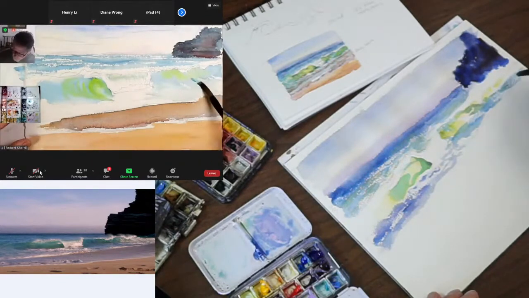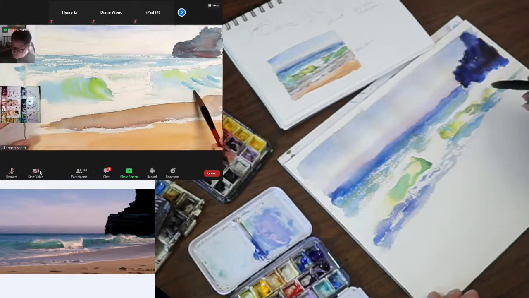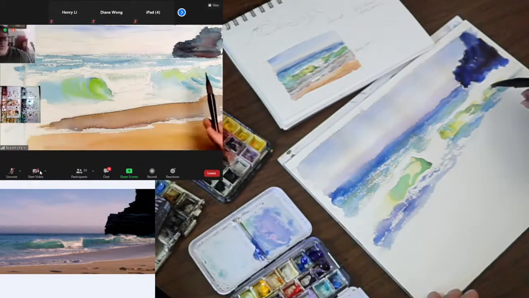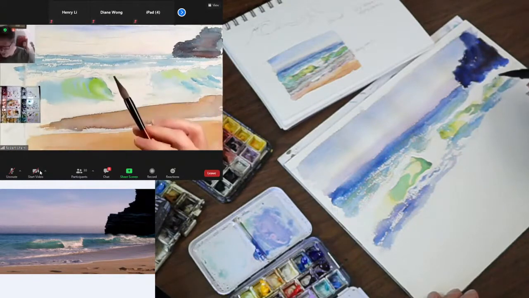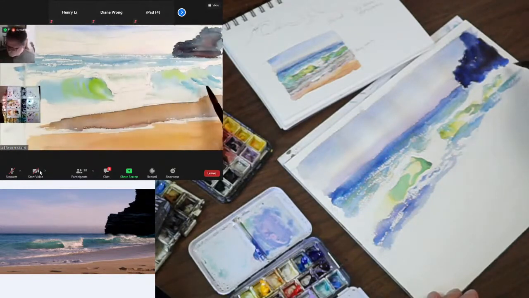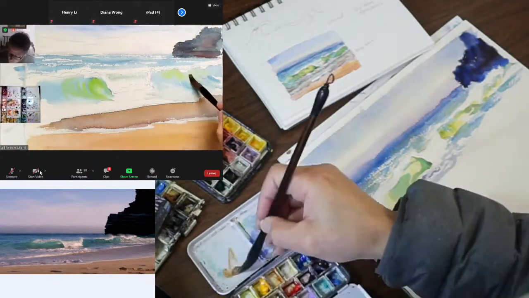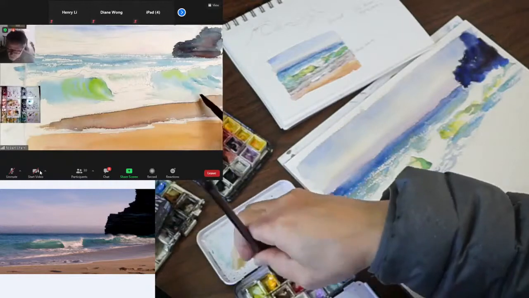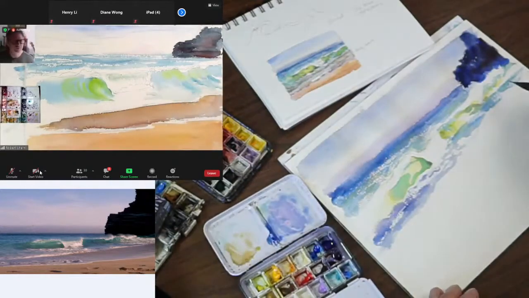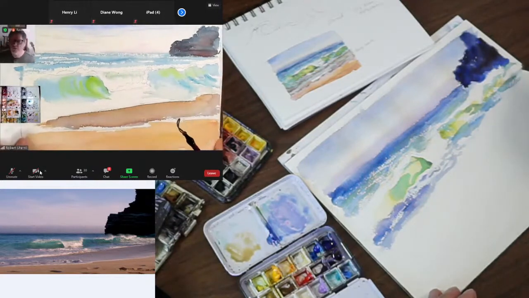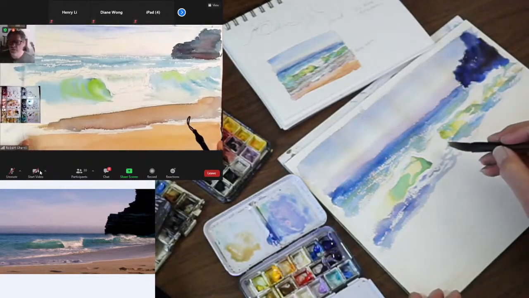And, ooh, that's neat. I threw a little Prussian blue in there. I like that. You'd be surprised what you can do and totally get away with. Because all kinds of things can happen in a wave. I mean, sometimes you get like red seaweed curling up in there. You know, in our waves, we get that kelp. And you get this red in the wave, which is kind of neat. Oh. Yeah, there we go. All the way to there.